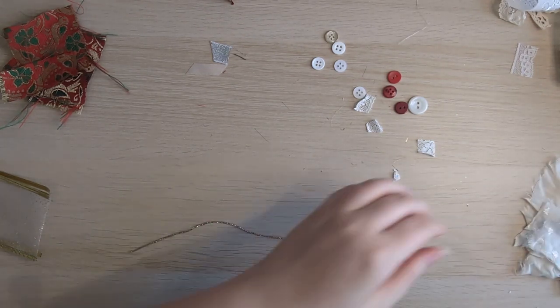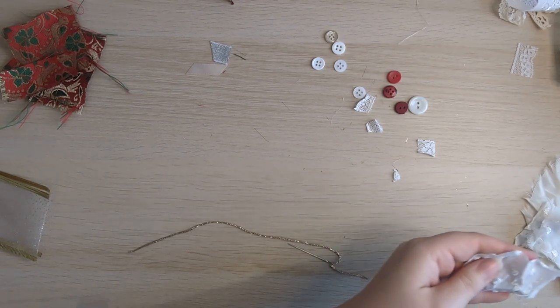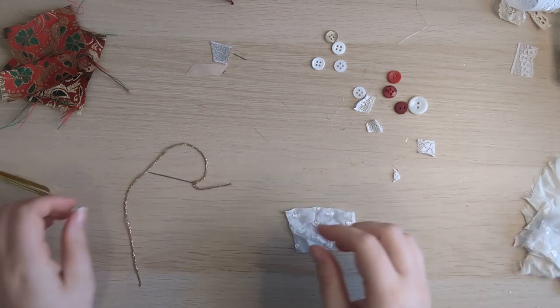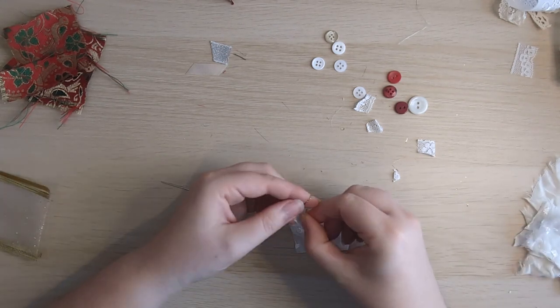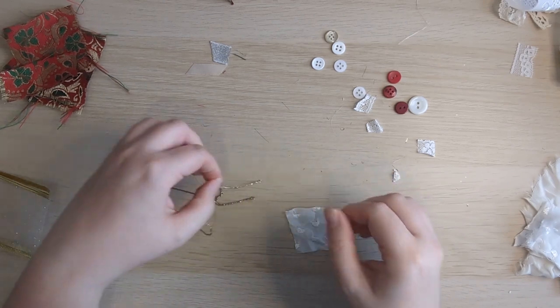Right, I'm going to do one more and then I promise I will say goodbye. I just felt like, I'm sitting here with all this stuff, I might as well just carry on for a bit longer. But really, I have run out of things to say. Or have I? Maybe I haven't. Maybe I can still talk a bit more.